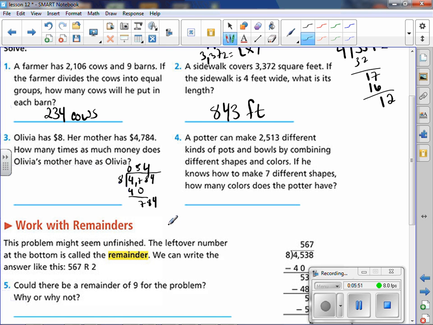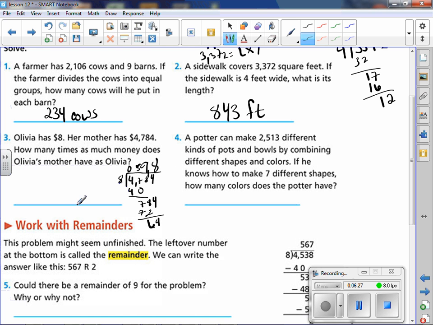There's something wrong there. I did something wrong. Let me erase, guys. 78 divided by 8, let's try that again, is 9, not 4. Let me erase this. This should be a 9 right here. Hopefully you guys caught that right away and you were like, wait. Okay, so let's put that 9 right here. Now let's do 9 times 8 is 72. Okay, that sounds much better. Okay, and then subtract out. I get a 6 and a 4. So 64 then divided by 8, or what times 8 equals 64, and it's 8.